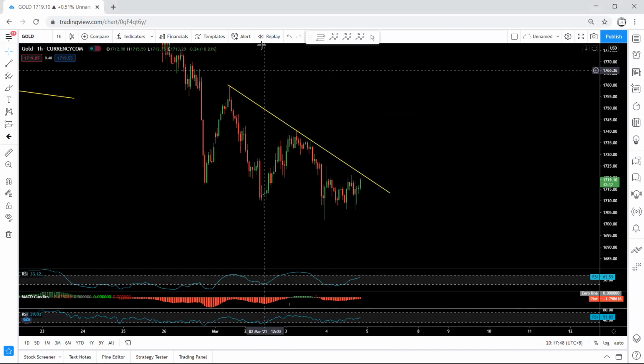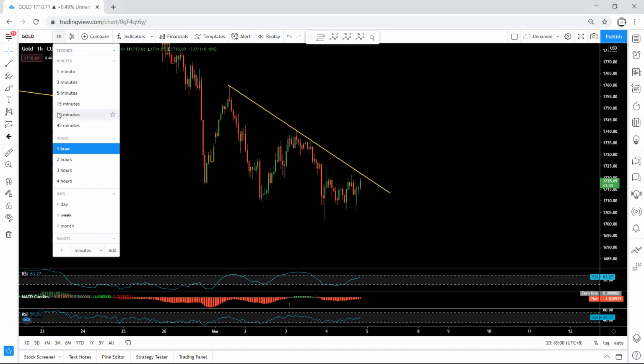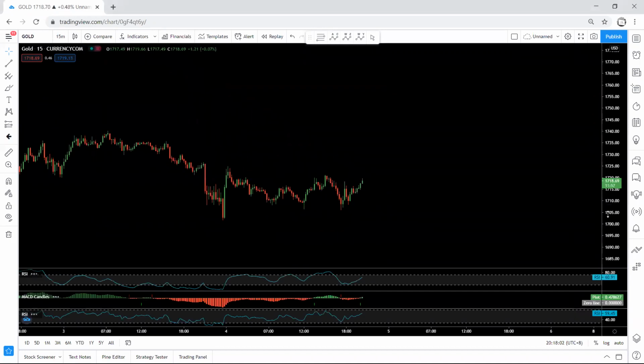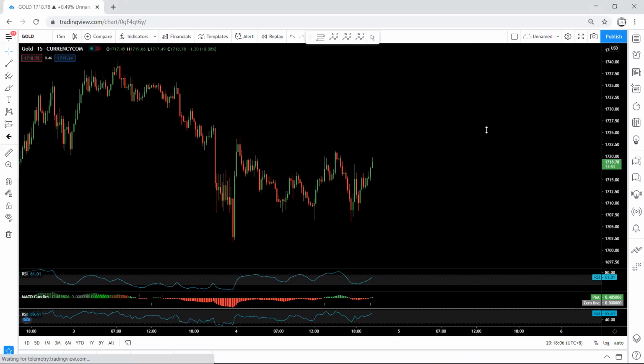Okay, now if we're looking at this, it's not that this move is really corrective, but this one turned to a flat. Can we put this one relative to this for one move down? If we move to lower time frame, we will see it based on 15 minutes. Okay, that means there is a possibility.